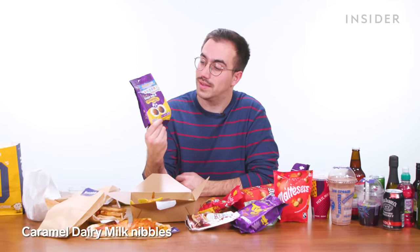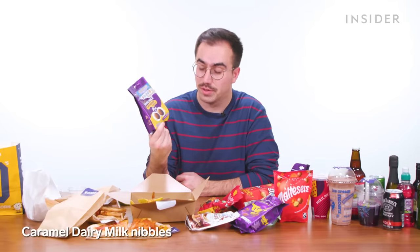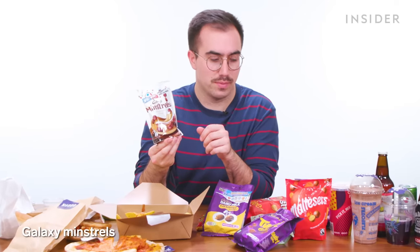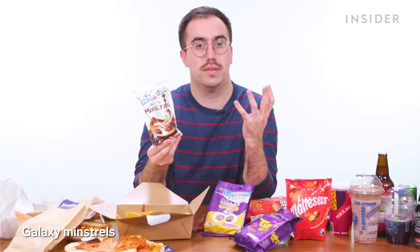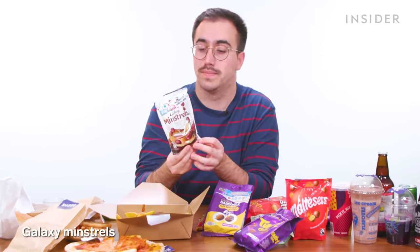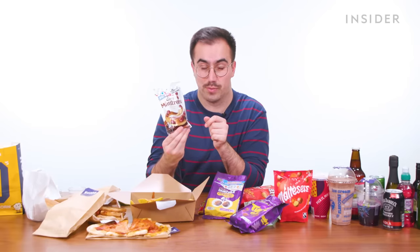A couple of Cadbury Dairy Milk options. We have some Cadbury Caramel Dairy Milk Nibbles. Dairy Milk Giant Buttons. Galaxy Minstrels. So in the UK, we have Dairy Milk, which is owned by Cadbury, and then the Mars Corporation has their own brand of milk chocolate, which is called Galaxy. And this is basically Galaxy chocolate with a hard shell on the outside. These honestly are really good.